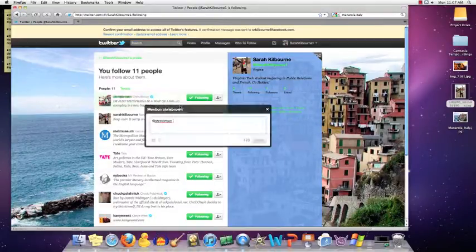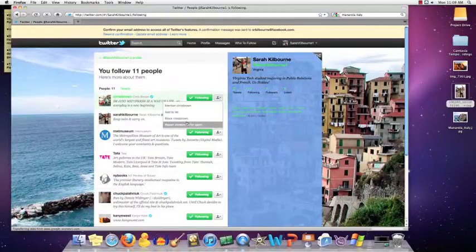This is automatically going to pull up a draft tweet mentioning at Chris Brown. You can also see there's a place to add an image, and you can also add your location. From this little icon, you can block them. So if I don't want him seeing my tweets anymore, or you can report him.